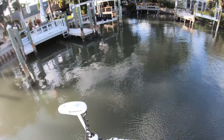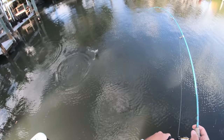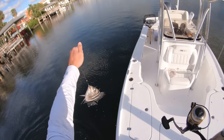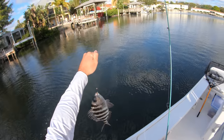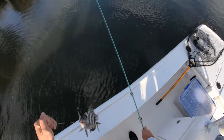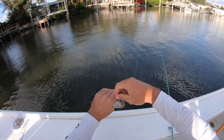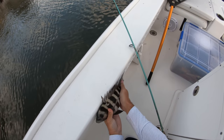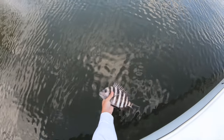Got him. Got him. Sheepshead? Little sheepshead. Little guy. That's gonna be close. Ah, that's gonna be really close. He's gonna be like 10. Yeah, he's gonna be 10, but that's the other one we were looking for. The other species, at least. We got both that we said we were targeting. Yeah, I don't know if this guy's gonna be quite a keeper. 11. Oh, so close. I need 12 to keep. Get a little bit bigger one.